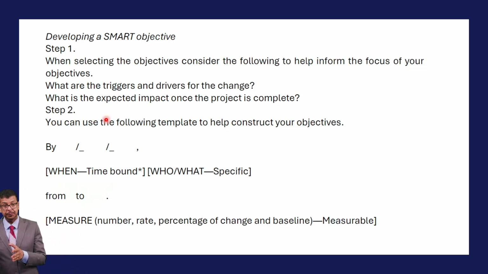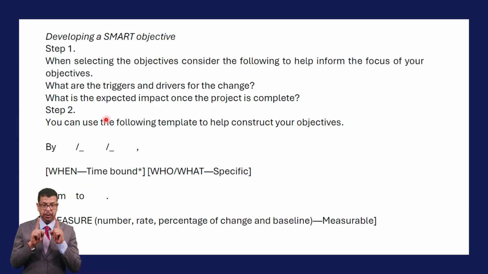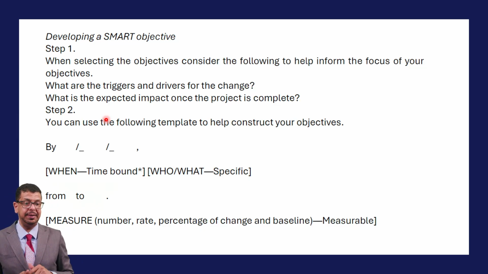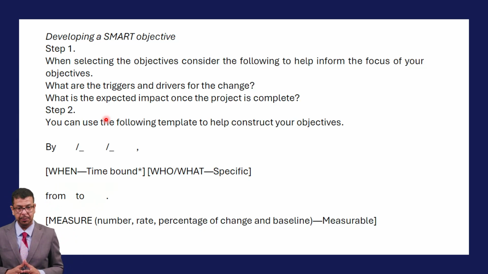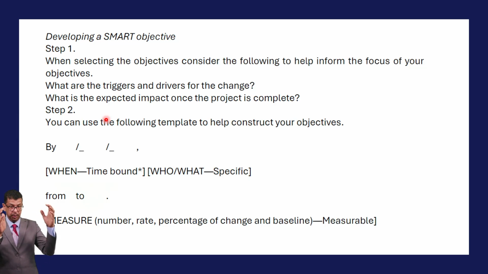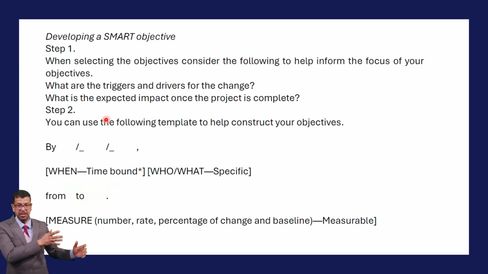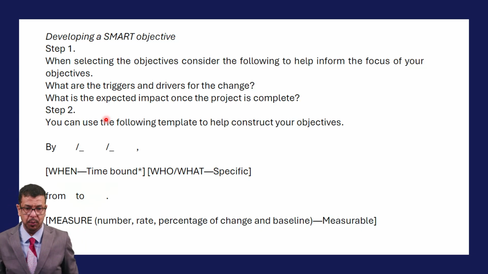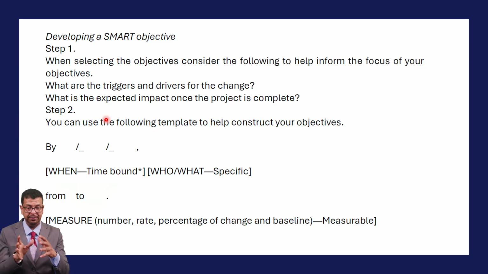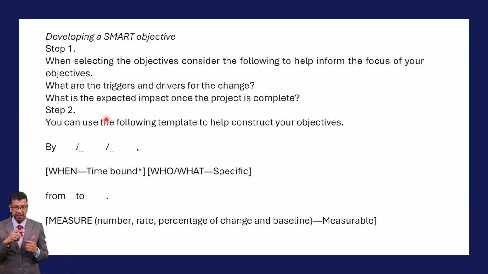Step 2, you can use the following template to help you construct your objective: by, the end of, when, then who and what, specific, from, to, measurable. Let us see this in a practical way. So we have 2 steps. In step 1, we have 2 things to be considered.